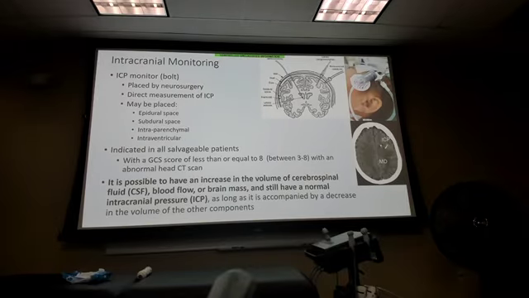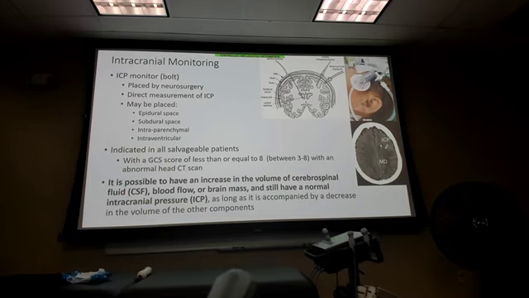All right. So how do we measure intracranial monitoring? Like measure the ICP. There's a few things that we have. Our first one is a bolt. You can kind of see it here. It basically screws through the skull and into the dura mater. It's kind of touching the brain. We have some that actually go into the brain, and then we have the EVD, or the ventriculostomy, that actually goes through the brain and into the ventricle, to drain off CSF from the ventricle.